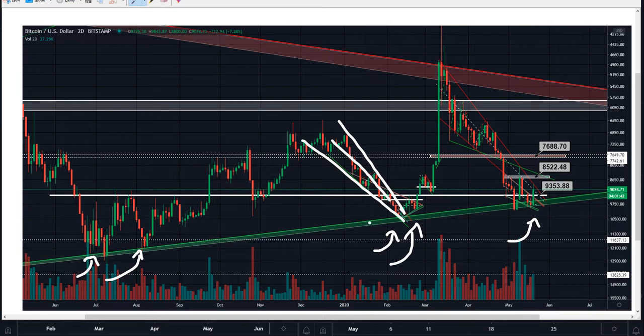The buyers were able to hold this key zone, push the price up, and then we start a series of higher lows and higher highs. Huge move to the upside, nice consolidation, and then you get a massive pump. Very similar structure to what we're seeing right now in terms of the squeeze, in terms of the holding of support. So that's why I'm a little bit skeptical that we are going to have a move to the upside. I think the higher probability is a move back to the downside, where we're going to have a higher probability of a solid risk reward on the short side compared to the long side.